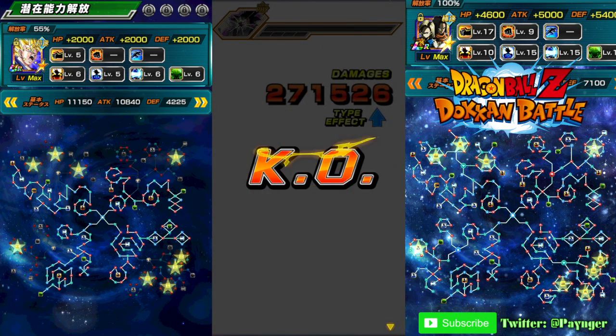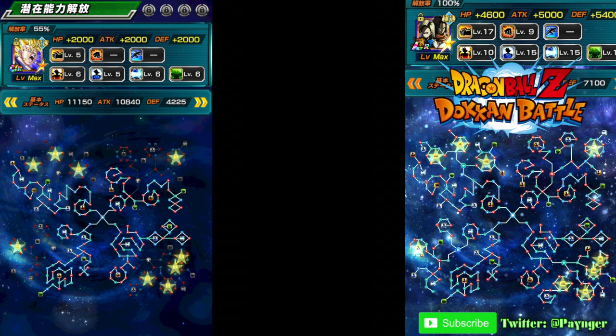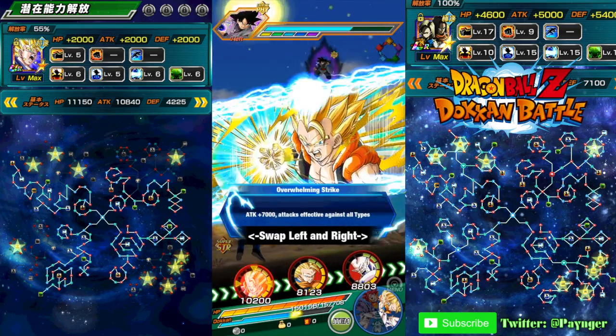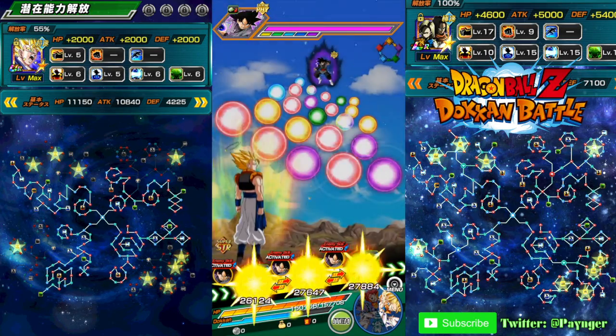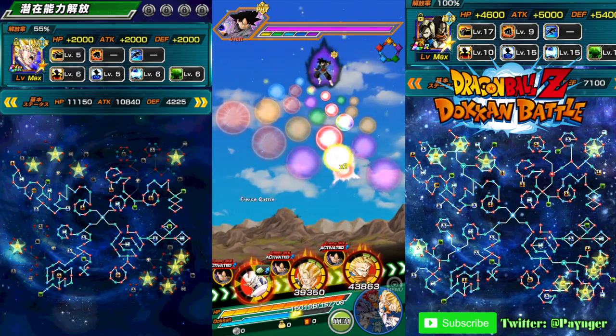Now, those star symbols give you a choice between 2 abilities or 2 skills. You can only choose 1 skill out of those 2. And if you make a mistake and click the wrong one, it'll cost you 10 dragon stones or another dupe to fix that mistake. So make sure you're careful on that.